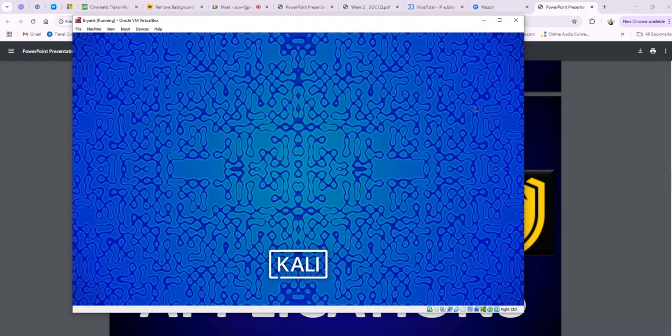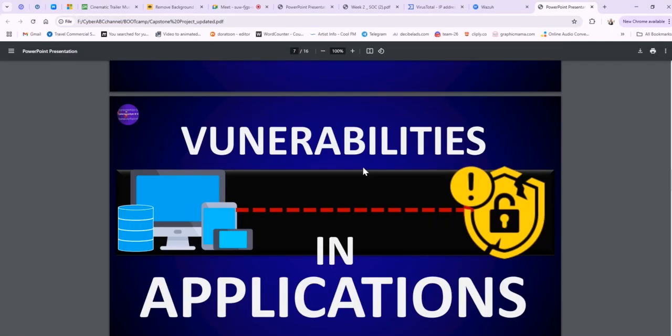So while it's booting, we are basically talking about vulnerabilities. And we said that vulnerabilities are weaknesses in a system. And when these weaknesses are not being taken care of, a threat actor will take advantage of them.